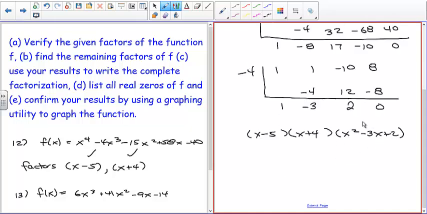And a lot of times this remaining quadratic we can just do by observation, because they make it so it works out that way. So you can see I have x, I have x. What two numbers multiplied together give me 2? 2 and 1. If you add those together, do you get 3? Yes, as long as they're both negative. So this is the factored version.